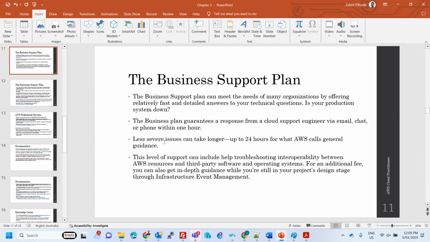If you need further help, you can get it with additional charges. It's like they are providing support as well. It's not about your code and stuff like that. It's more about, let's say you're deploying applications that are not running, some technical issues happen, they can get involved and find out what the possible issues could be.